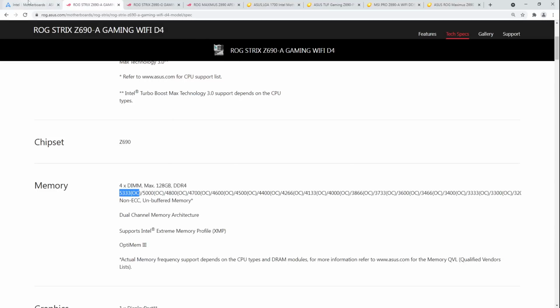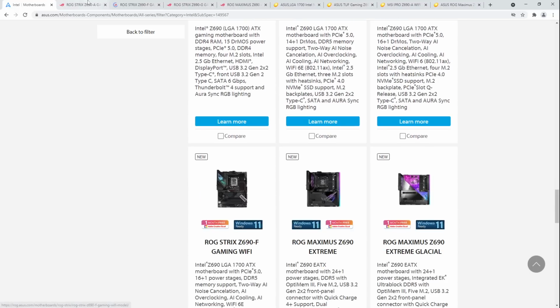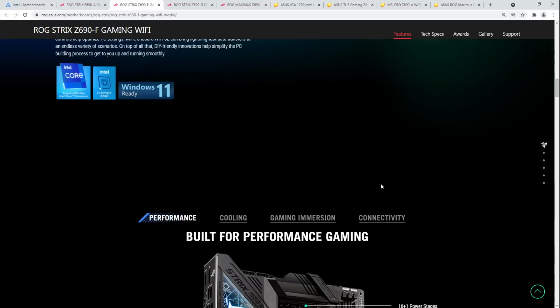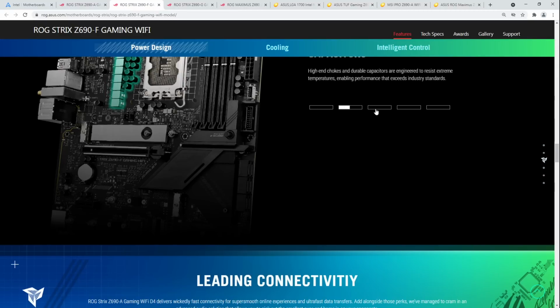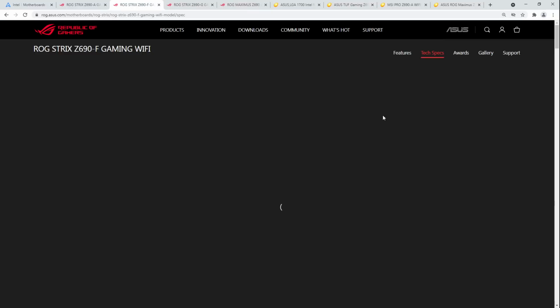Oh, wait, this is DDR4. Well, that didn't work out the way I hoped. Okay, so now we have a dash F, which, if I'm not mistaken, is also 6 layers. So it's under the power design thing. Man, I hate overly animated websites. Okay, 6 layers. Now, what does this do for memory speeds?